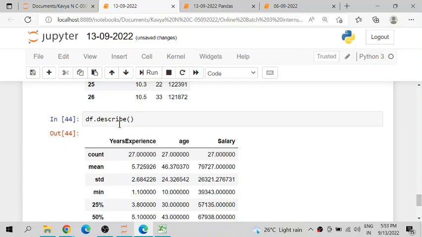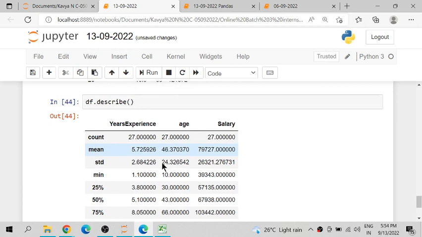The describe method only returns the statistical information of numerical valued columns. Since in our data set all the columns are numerical, the statistical information of all the columns will be retrieved. To get the statistical details of the data set, you can just use the method called describe.